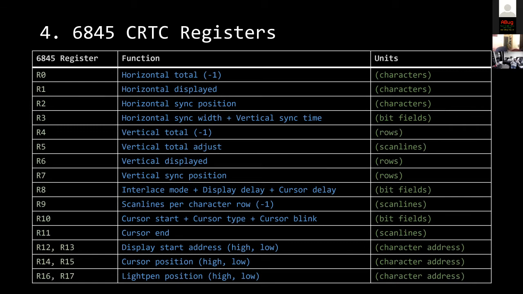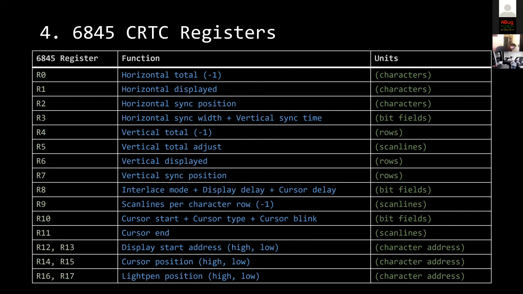Simplifying greatly, this is because within the 6845 there are a lot of counters that correspond to these registers. These counters count up, and at some point they're tested for equality against these registers, and then the state logic within the chip advances. For whatever reason, it was easier and cheaper for this equality to be against the value minus 1 rather than the full value.